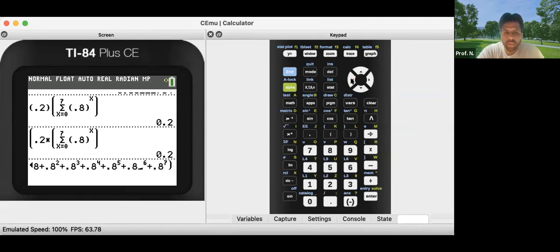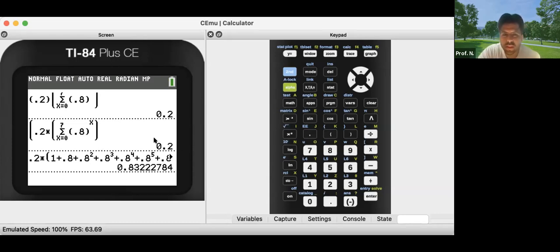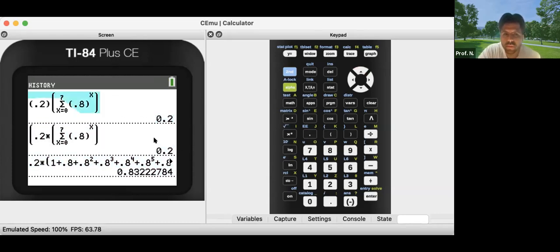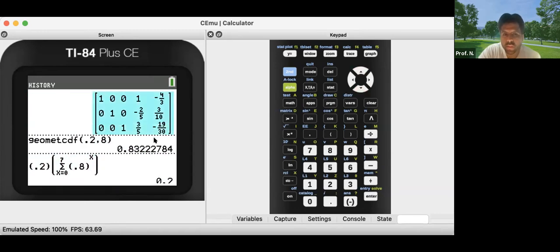Yeah, you do have to multiply by 0.2. That's why I'm putting the sum around with parentheses, so it's distributed. That 0.2 is distributed. And do you see how we get the same number as the CDF? So what we calculated here is the CDF of the geometric random variable.